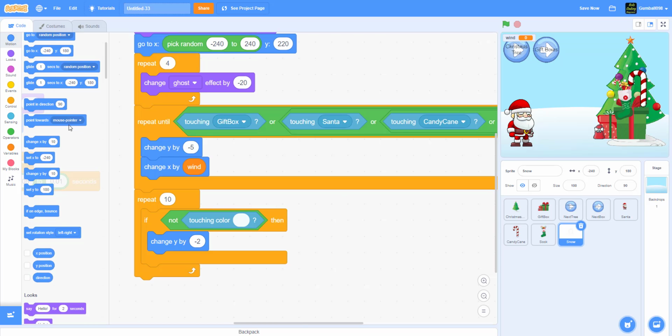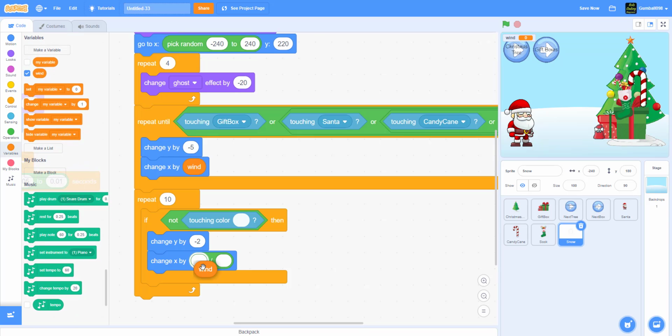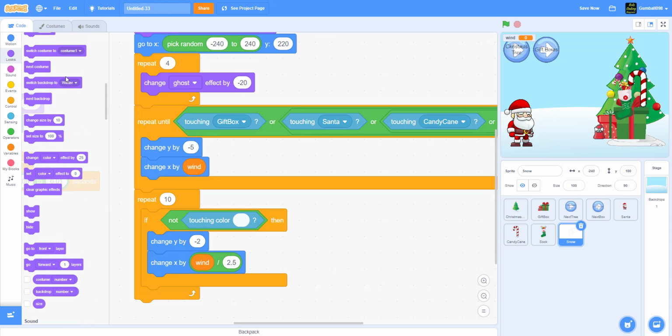And then it'll change X by the wind divided by 2.5. It'll change the ghost effect.